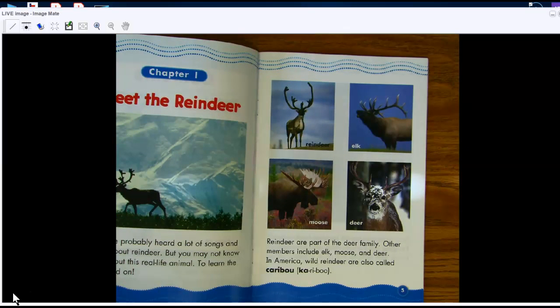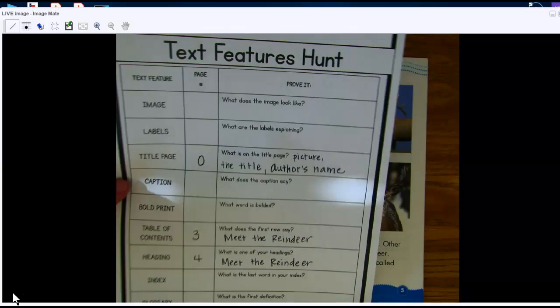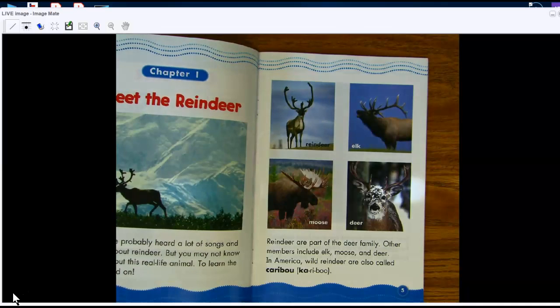There's 2 different things on this page. What's one, Emma? Okay, but what if we're on our text feature hunt? Which of these text features do you see on this? There's actually 3. Heather, do you see one? Okay, a picture, an image on page 5.